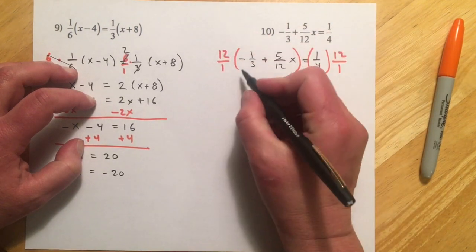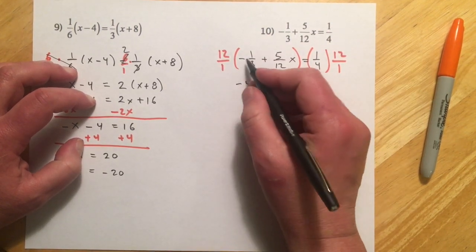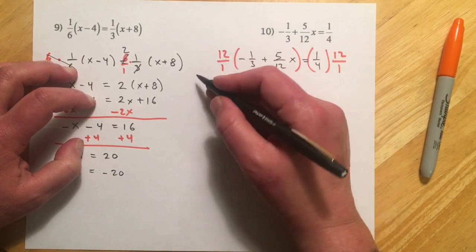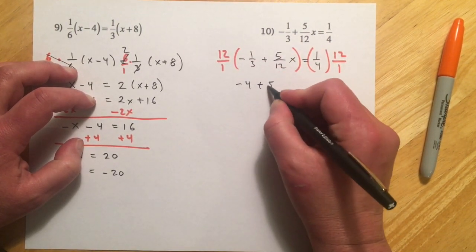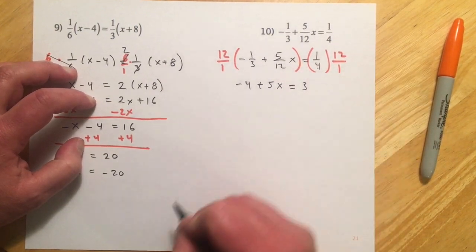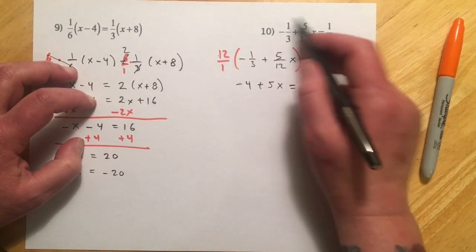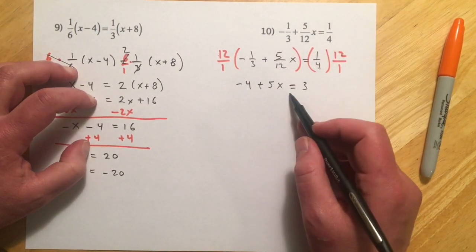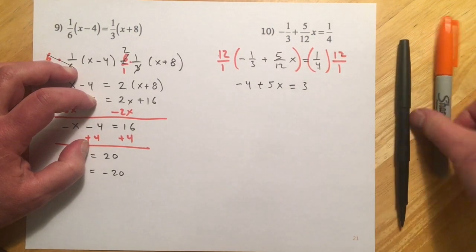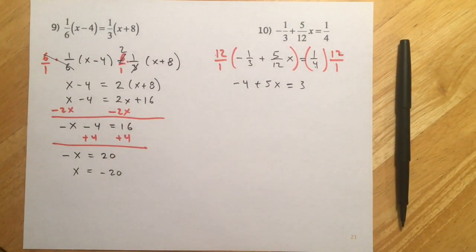So 3 goes into 12, that would be a 4 with that negative. Here, if I thought of the 12 multiplying the 5, the 12s just cancel, so I just have the 5x left. And here, 4 goes into 12 3 times. So this really is a nice technique for taking something that was kind of nasty to work with and making it a lot easier. So then I just got to bring the 4 over.